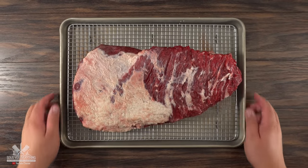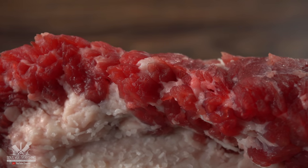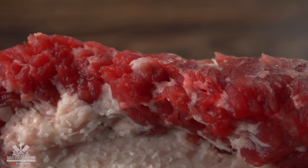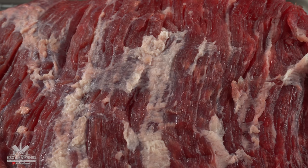The very next day this is what it looks like. As you can see there's a much deeper red color and at the same time there's no salt left on the surface — that's because all of it is inside the brisket. Whenever you make it sous vide there's no need to dry brine it, and I'll show you that shortly.